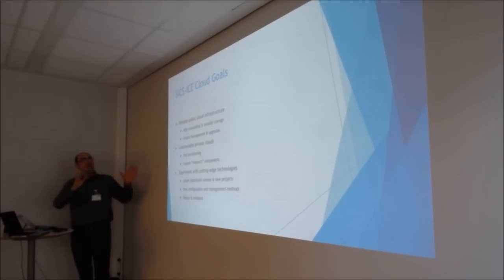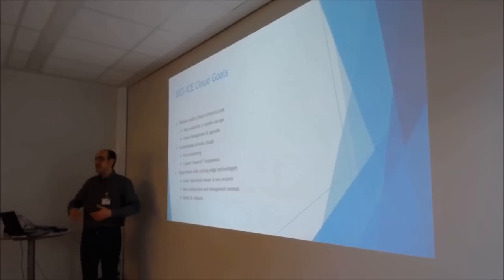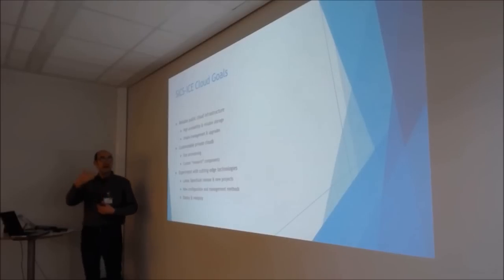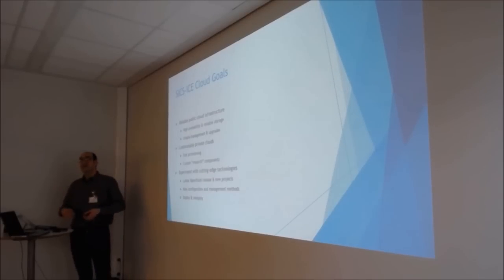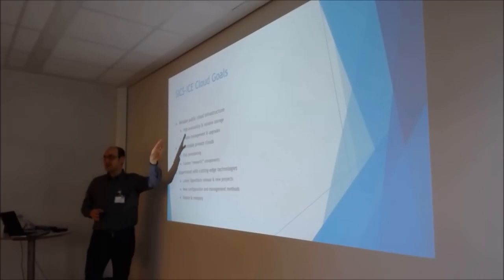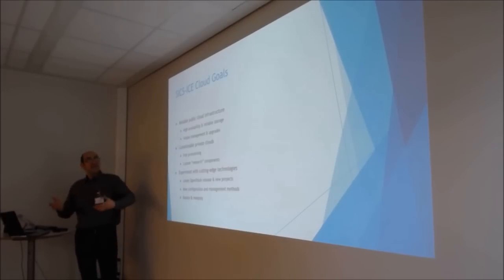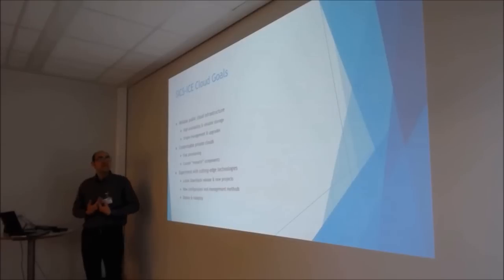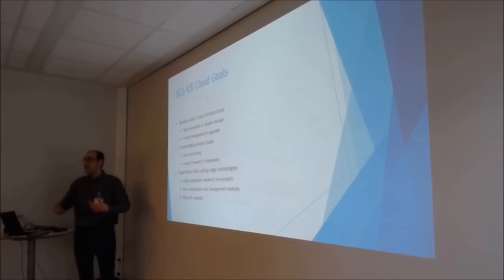So about the SICS ICE cloud goals, when we were thinking about having this cloud as part of the data center, what were the goals? First, we want to offer a reliable public cloud infrastructure, so that researchers and universities, anyone who is working, will probably need a cloud to do experiments or collect measurements. So it's an important part. We must have a public cloud infrastructure available with high availability and reliable storage. And it should also be simple to manage, to upgrade and to reconfigure.